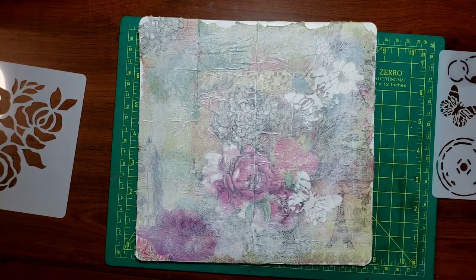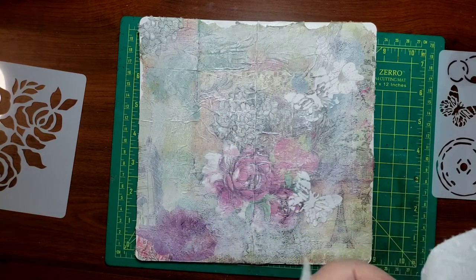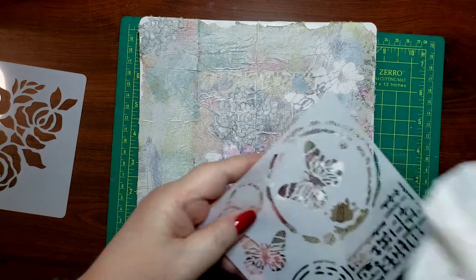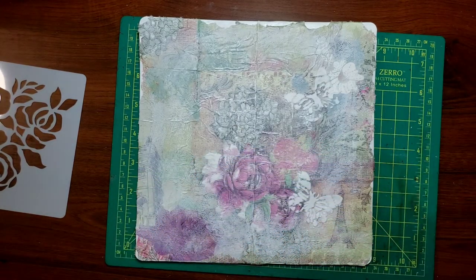And clean off that stencil. And the craft knife, of course. It's already starting to dry.